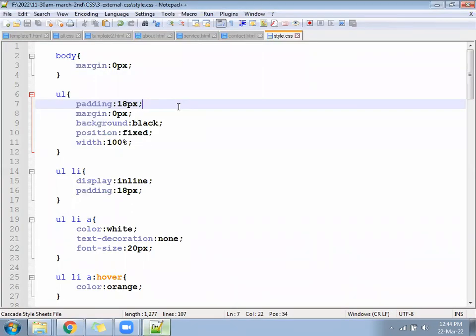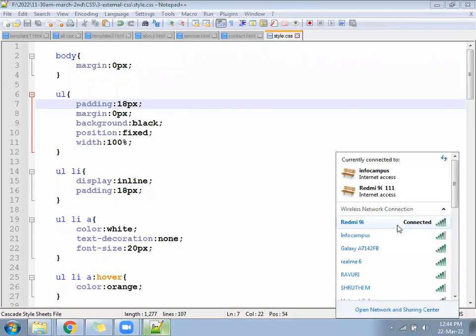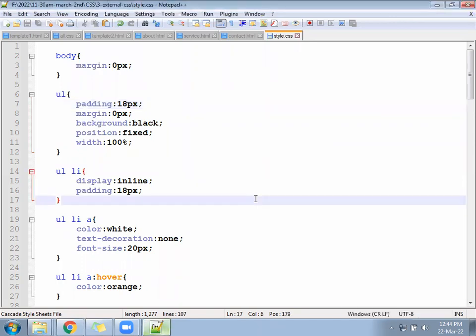Then we'll apply some mobile-related CSS, how to rearrange the content of the page according to the device.